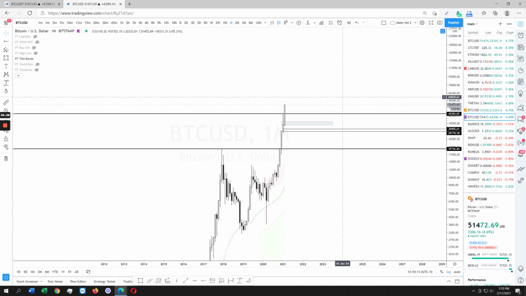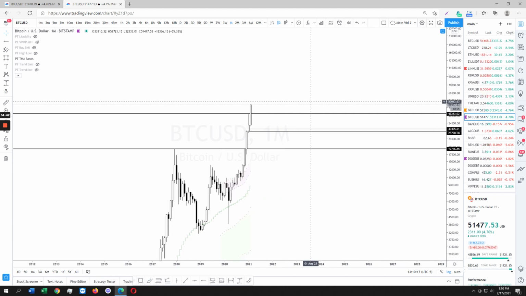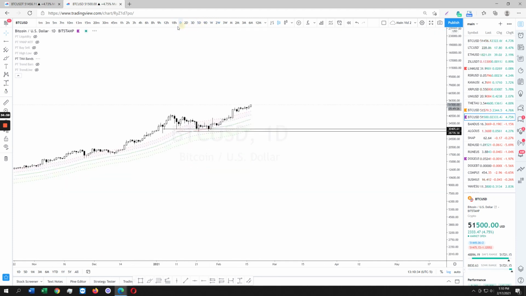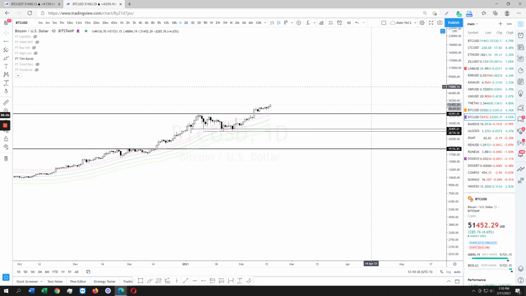But for whatever reason, if it does happen to close under, this candle, we're gonna be in trouble because you have a high probability of opening up the doors for lower liquidity, which is that, right? Because if you look at it from a 3 week and 2 week, look at that. A lot of liquidity down there, guys. Okay, cool. Now you get the macro view of what I'm looking at. Otherwise, it still looks bullish as fuck, so don't worry about it.